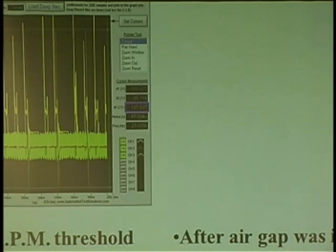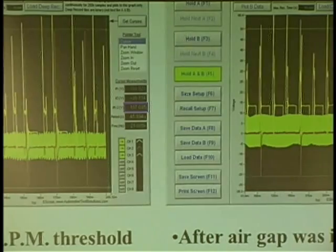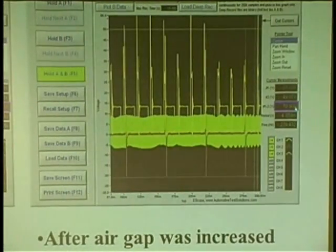And all it was, the air gap was too close. It might have been a sensor he bought that was aftermarket. Might have been a little longer. You bolt it down, and that's where it's going to be. So what I ended up doing to this car was I had to shim it back. And when I shimmed it back, look at the result I have now, 70 volts. It's just something that happens.